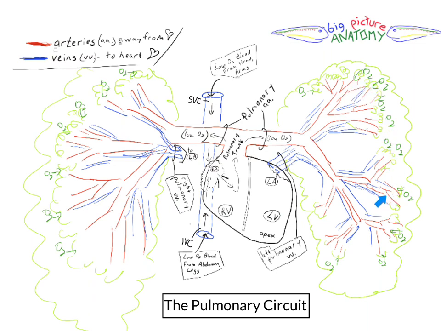That blood then comes back through a system of converging veins, the pulmonary veins, into the main left pulmonary veins and right pulmonary veins, which are cut off, but they would go across the back of the heart into the left atrium. All the pulmonary veins dump into the left atrium, down into the left ventricle, and that nice oxygenated blood is then pumped out by the big muscular left ventricle through the aorta, not pictured. We'll see it in the next video, out to the rest of the body. That's the pulmonary circuit from Big Picture Anatomy.